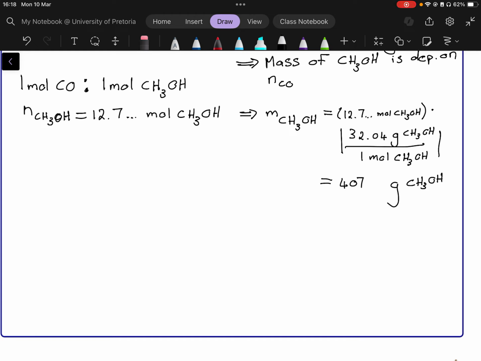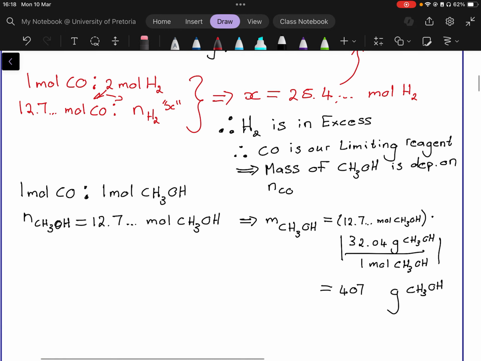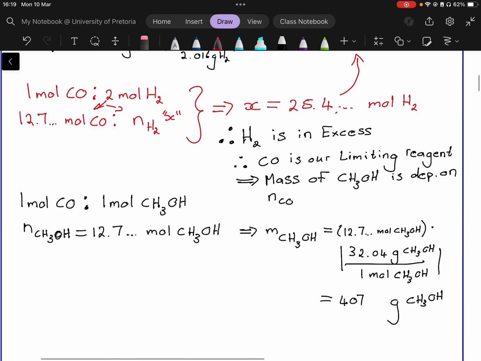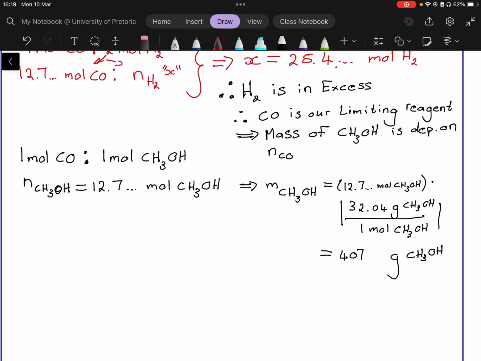So the amount of carbon monoxide available produces less product than the amount of H2 available, right? Why? Because CO is the limiting reactant. So the maximum mass of methanol that can be produced is dictated by the number of moles of CO, because it's a limiting reagent. Okay, so there you can see it. All right, so I hope you followed it nicely. You can check what your textbook does. They have just a slightly different way of doing it. It comes down to the same thing.